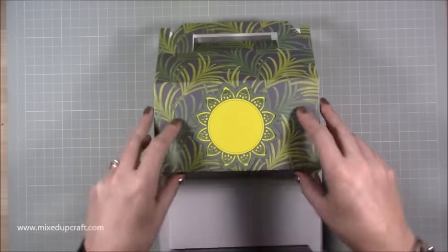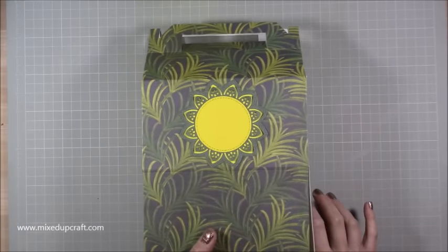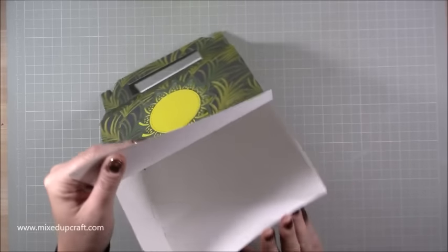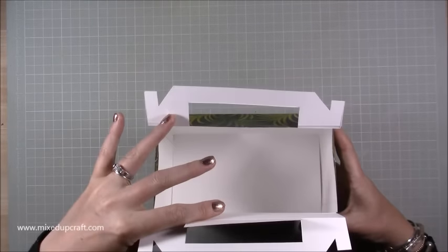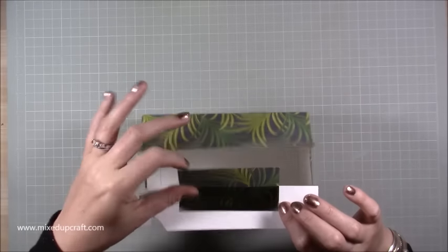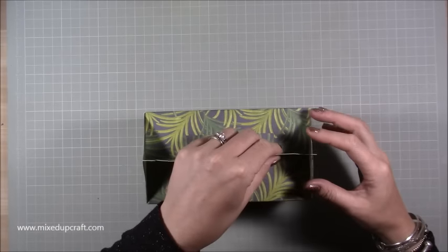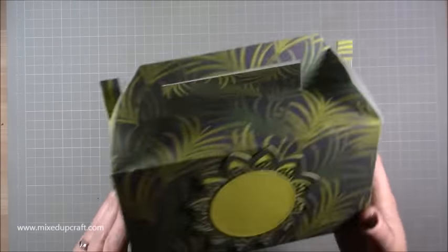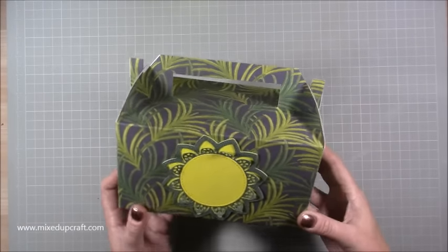The front panel would usually be the last to go down, but I did a funny score line because I was watching The Greatest Showman and scored wrong — my own fault. You fold down the back, then the two sides, then the front, so you've got a nice finish. You've also got a nice finish inside: just that one solid piece, then this flap which goes through the back to seal it up. Each piece goes in the side like so.